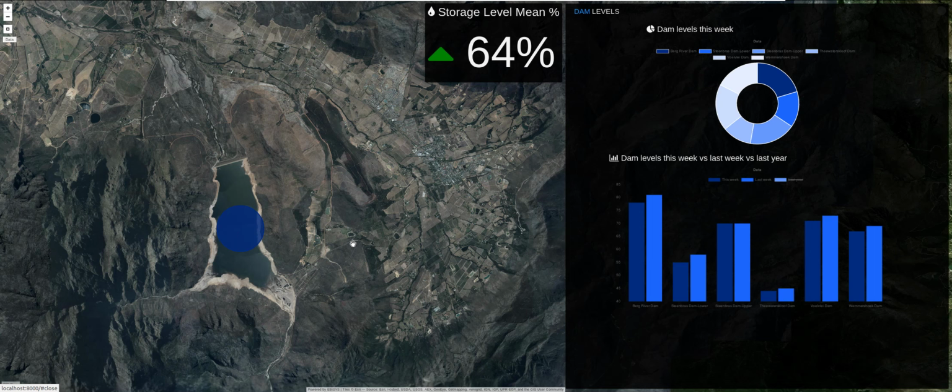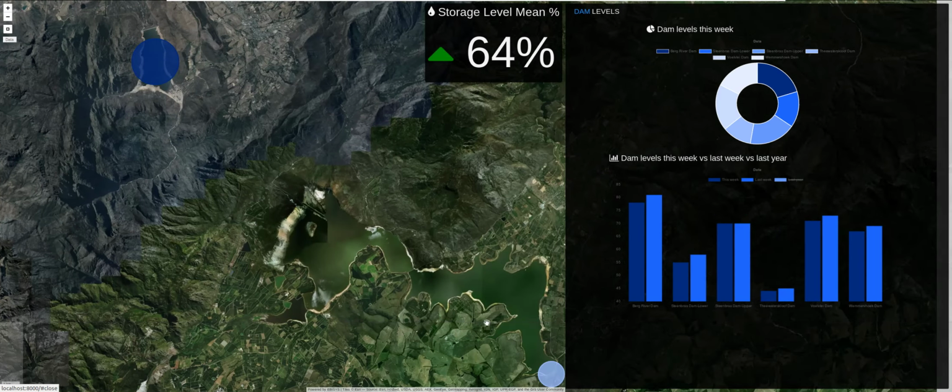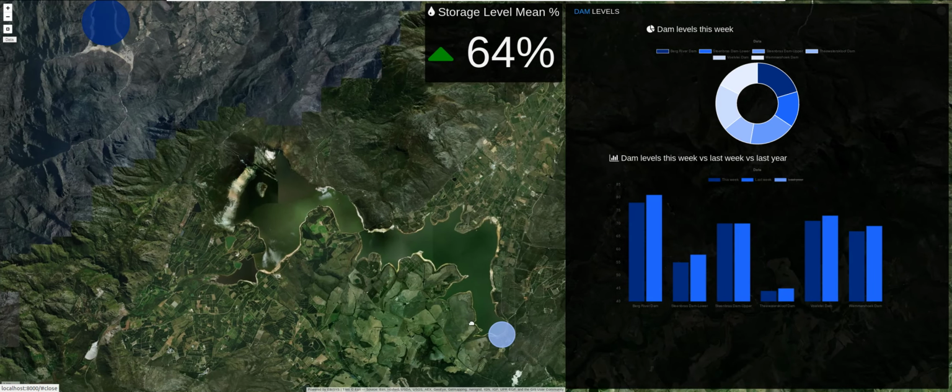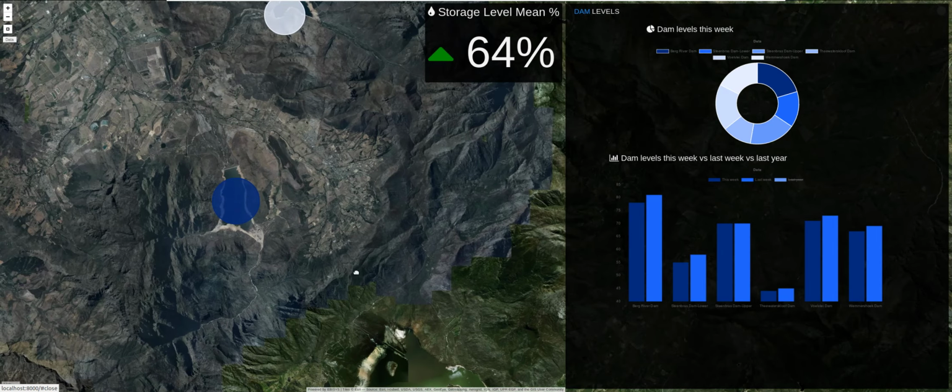So that could also be an indication of why the Berg River has more water stored compared to the Waterskloof Dam. So there's a couple of reasons that you yourself could try and analyze and figure out.